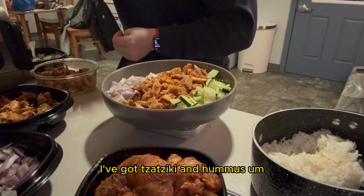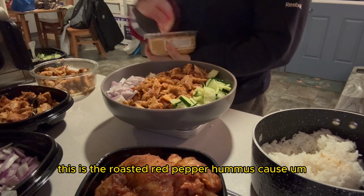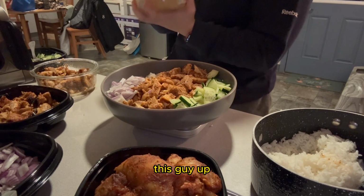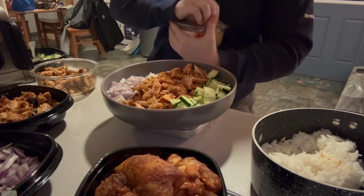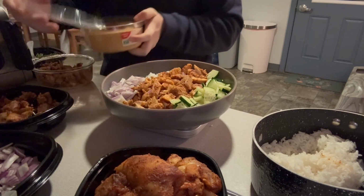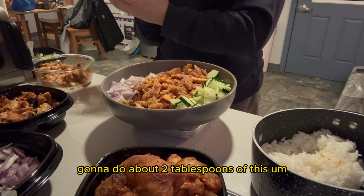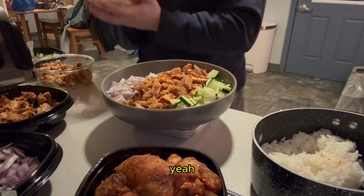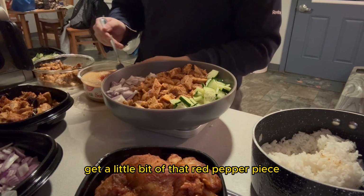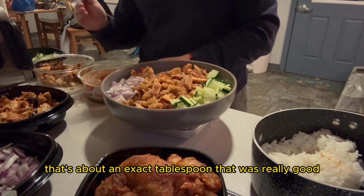Now we're gonna add our sauces. I've got tzatziki and hummus. I'm gonna put them in this corner here, make things look nice and aesthetic. This is the roasted red pepper hummus, because I like it. Go ahead and open this up. About 2 tablespoons of this. Get a little bit of that red pepper piece. So 2 tablespoons is equal to 30 grams for anybody who may be wondering. That's about an exact tablespoon worth.